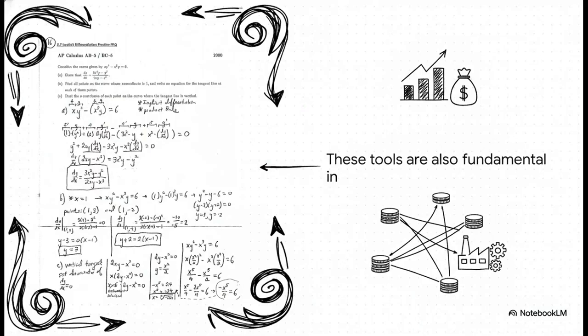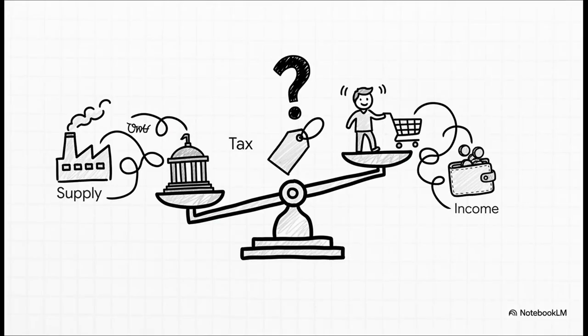But the power of these tools goes way beyond just pure math. In a field like economics, where pretty much everything is connected to everything else, implicit differentiation is an absolutely indispensable tool. Just think about a basic market model. You have this fundamental rule: supply has to equal demand. But supply depends on the price and taxes, and demand depends on the price and people's income. See how all those variables are tangled up together in one big equation? So how do you figure out what happens to the price when people's incomes go up? You got it. You use implicit differentiation.